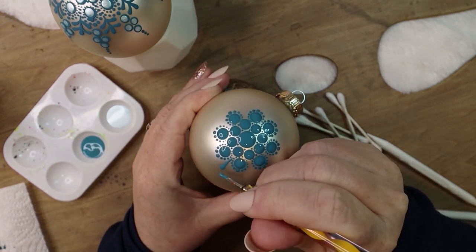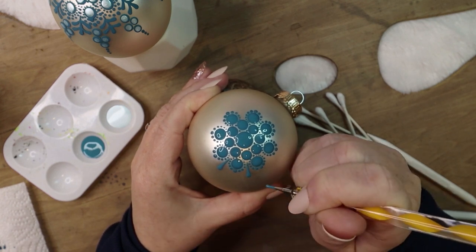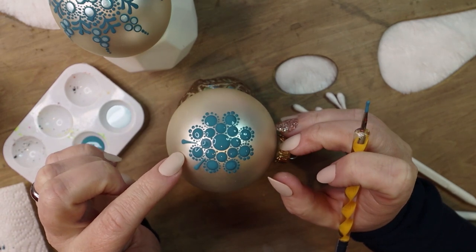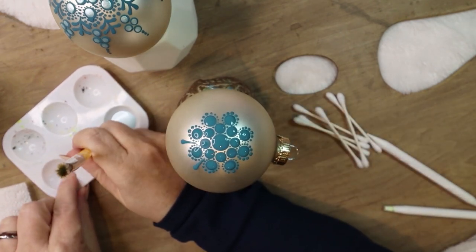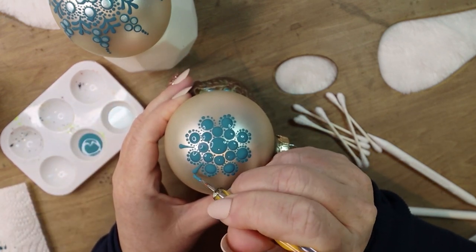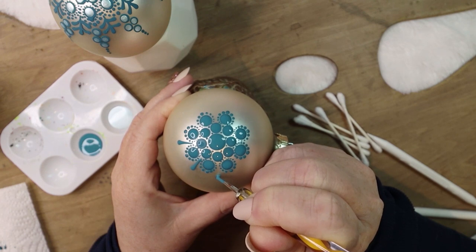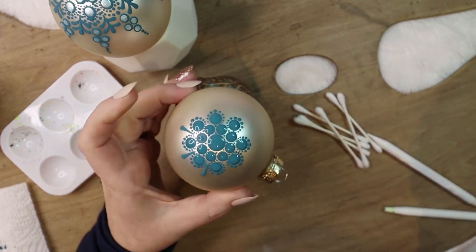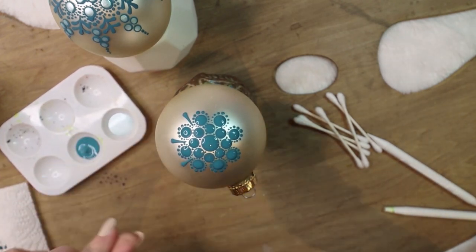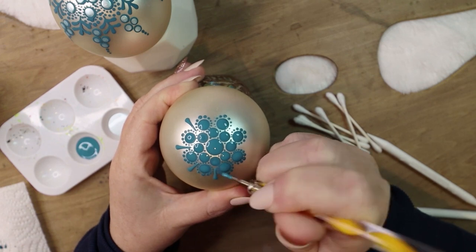So again, an eighth of an inch, and try to just imagine a line coming around so that you don't have one way down here and one way up here and one all around. You want to keep that aligned. So really just imagine an imaginary line going all around. So like when you do this next one, you want to just line yourself up. I usually draw an imaginary line with my stylus, just hovering right over the area. And then you want to pull yourself in. If you're slightly off, it's okay. We're not here to be perfect in everything, right?